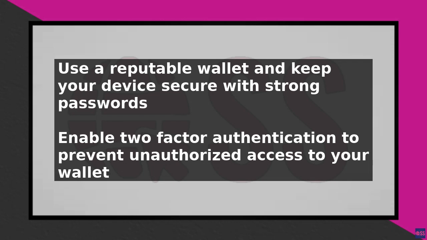To ensure the security of your Bitcoin transaction, make sure to use a reputable wallet and keep your computer or mobile device secure. Use strong passwords and enable two-factor authentication to prevent unauthorized access to your wallet. Also, be careful when sending Bitcoin to a new address, as transactions are irreversible. Always double-check the recipient's address and the amount of Bitcoin before confirming the transaction.